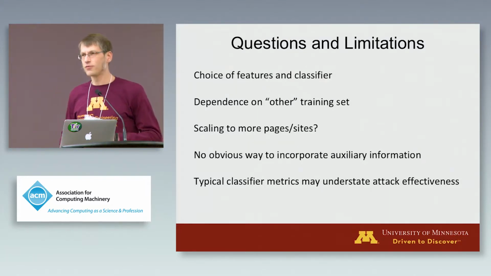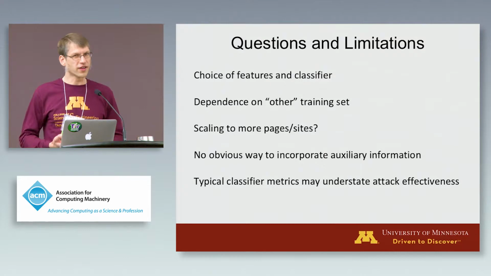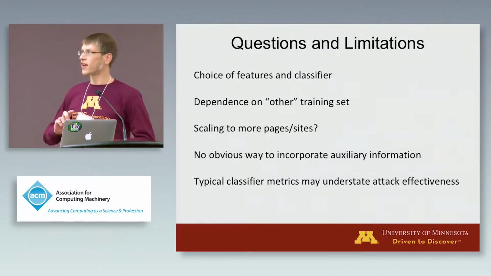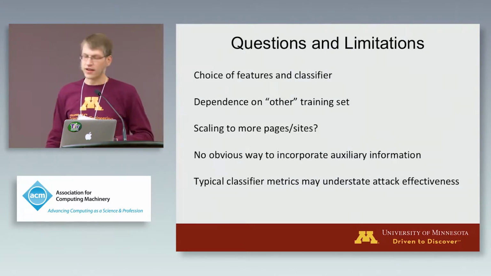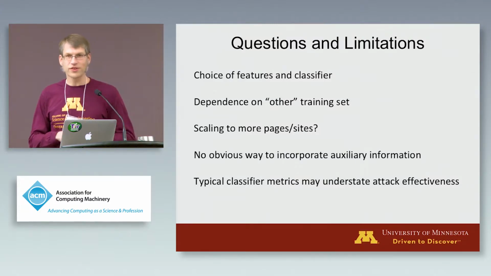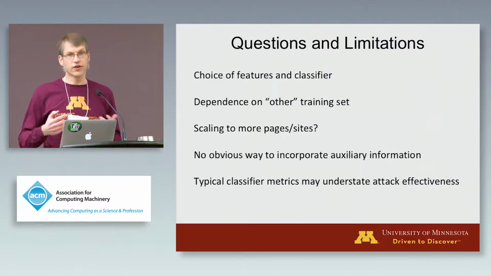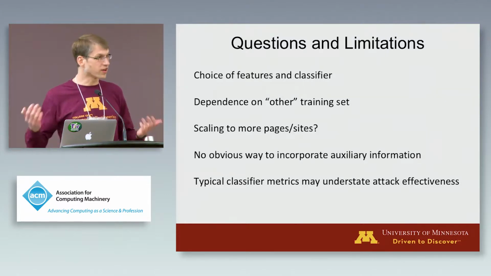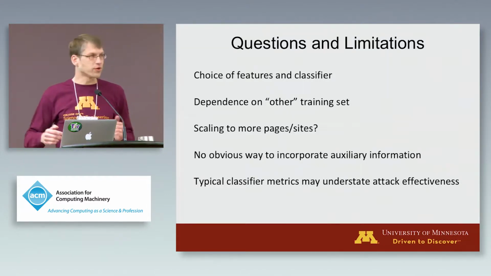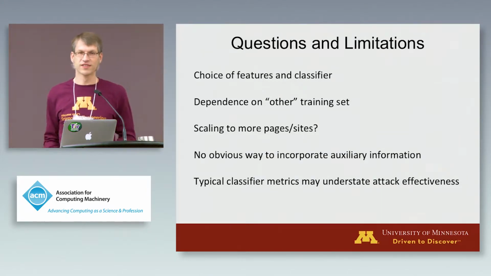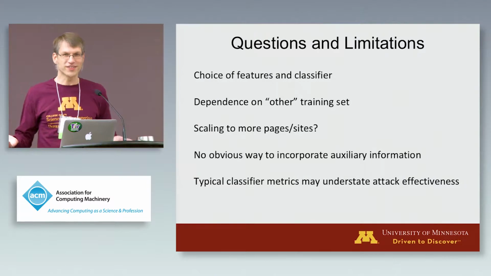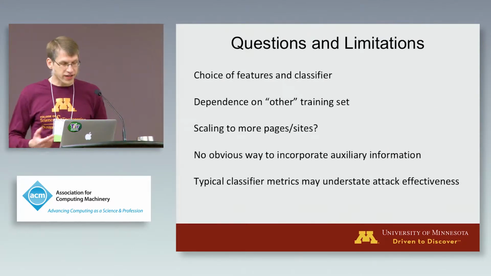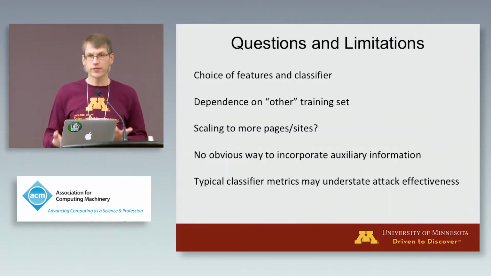The thing that we get out is not really a fingerprint of a website. It's a rule for telling that website apart from the other websites in our data set. So it depends on the other websites. There's questions like one of the questions after the first talk: how do these things scale? PyUp showed us we could tell apart 100 websites. Can I tell apart 1,000 websites? Can I tell apart 1,000,000 websites? Can I tell apart 2 to the 32 websites? I don't know.